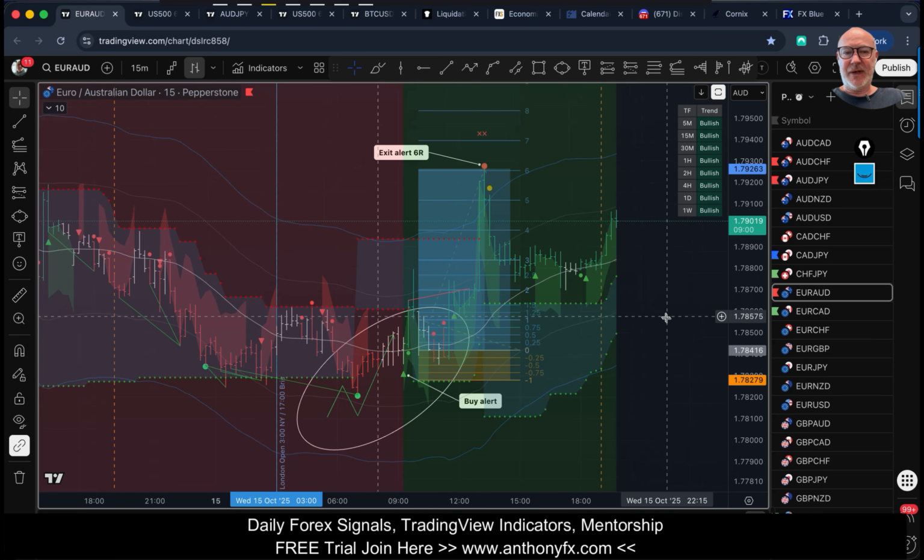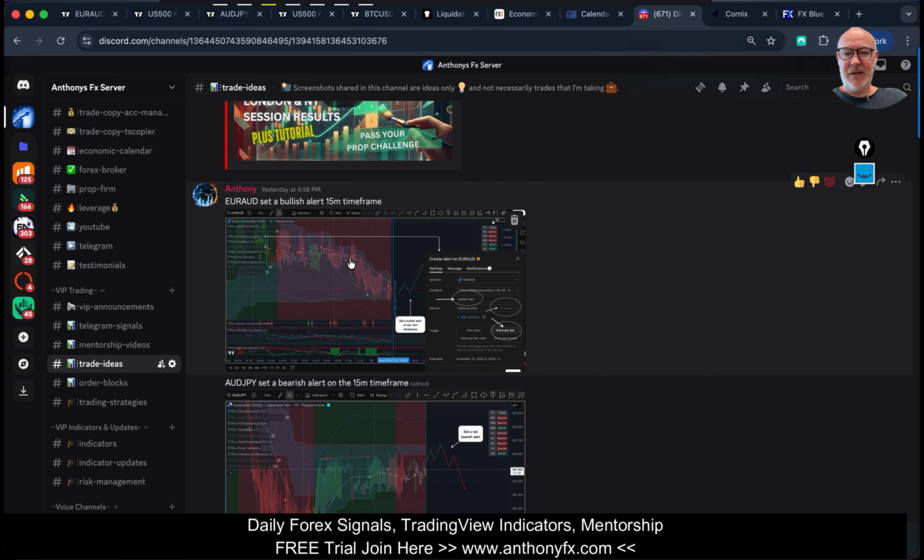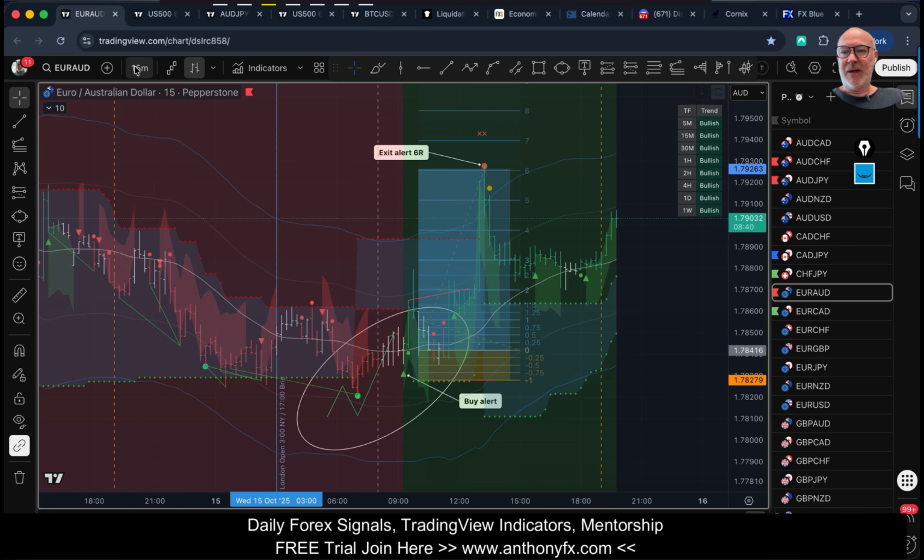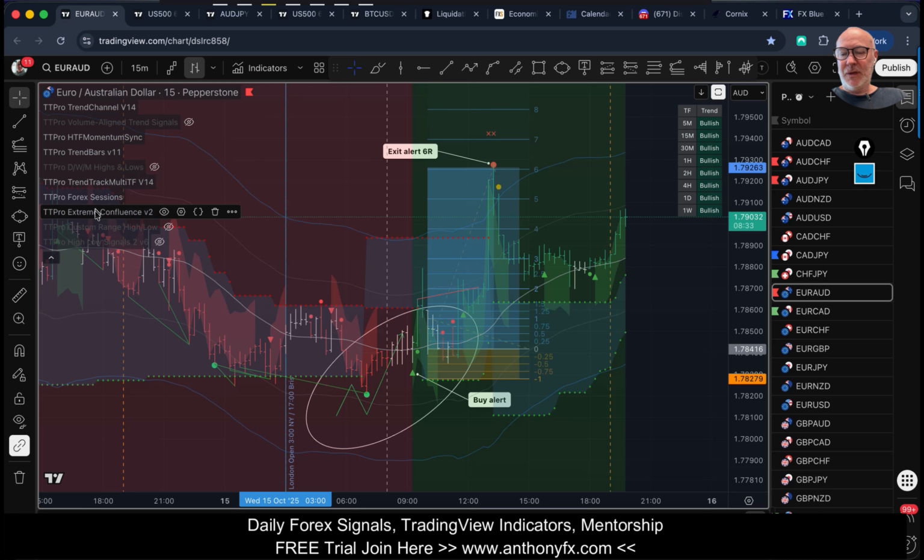So here's how to trade this. When you receive this idea, Euro Aussie, okay, that's what you get. And all you need to do is come into the 15-minute time frame. It's specifically on a 15-minute chart. I'm going to run through all of the settings for these indicators, everything. But to just jump straight to it before we go through all the settings, come straight in here and you're going to go for the momentum sync. Okay, have a look at the buy alert where that's pointing at the moment. There, right? Just keep an eye on that. So you're looking for the momentum sync triangle.